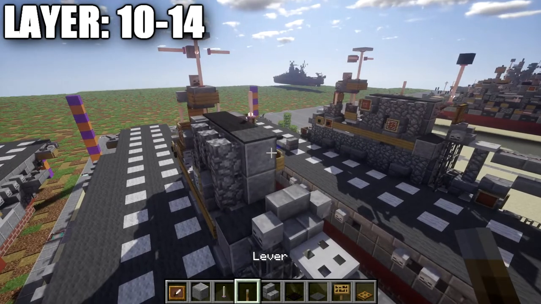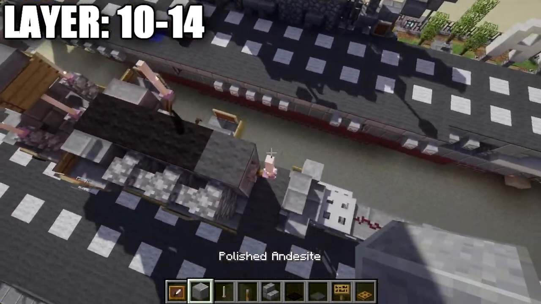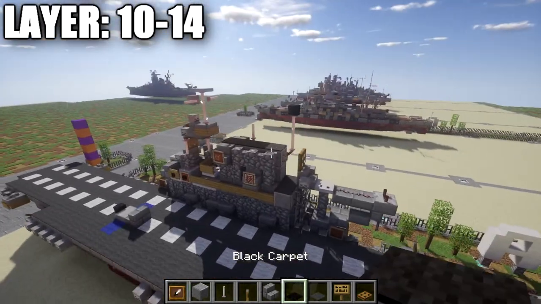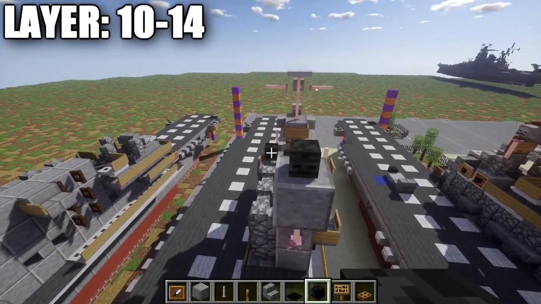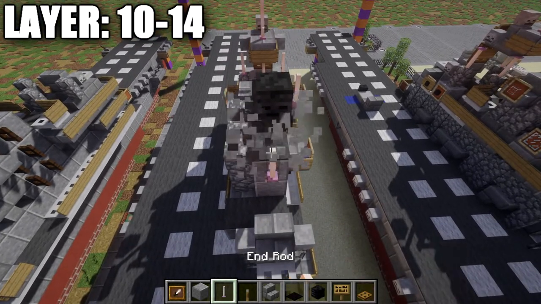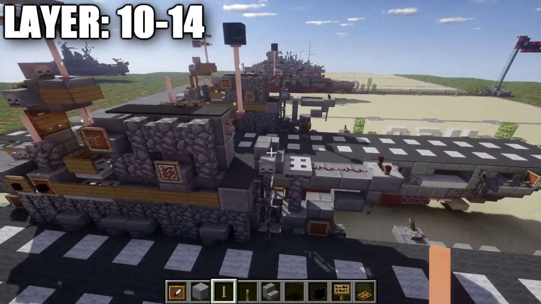On the back section here, we're going to place down a lever, followed by an end rod on top of the lever, and then place down a placeholder block, like this. On top of the placeholder block, we're going to place down a wither skeleton skull, like so. And then we're going to delete the placeholder block and place down an end rod, like that, for the back there.